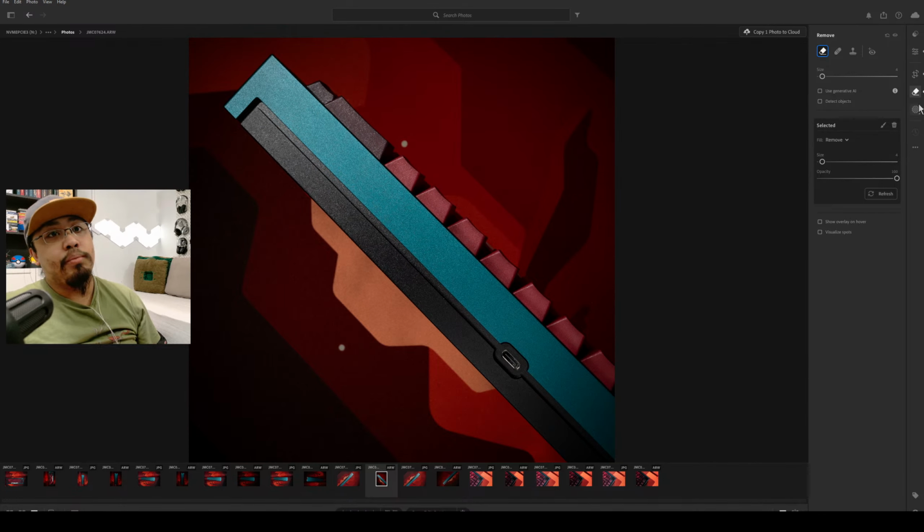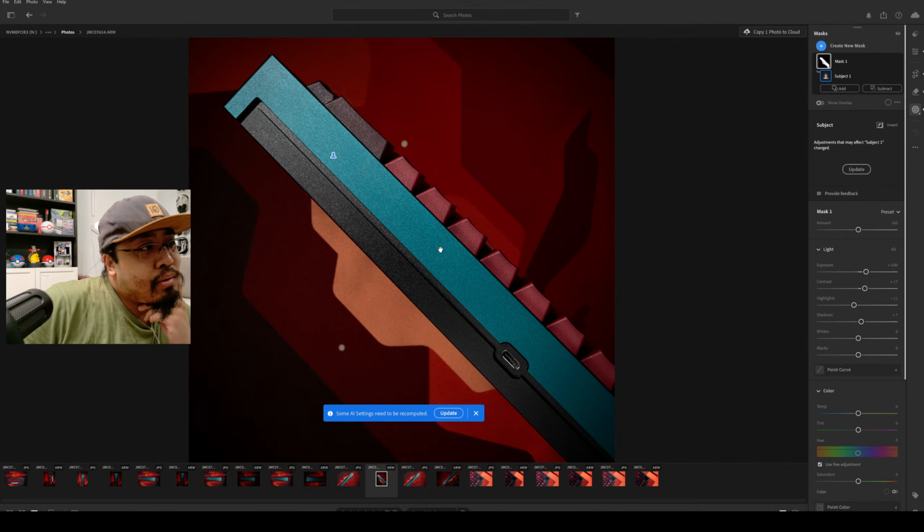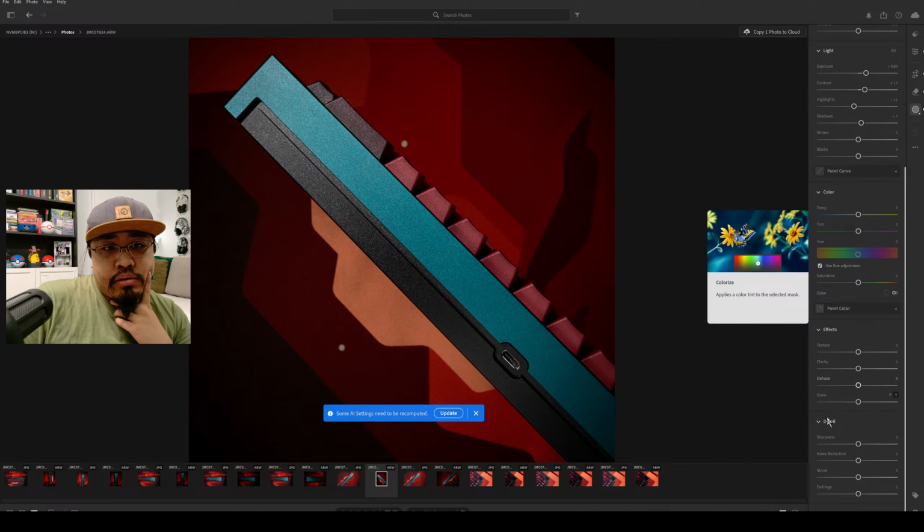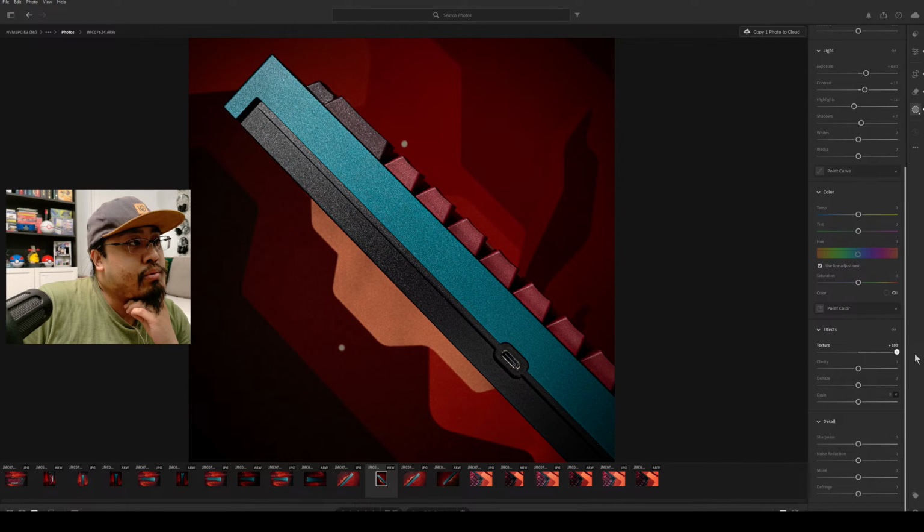All right, cool. Let's go back to our masks. And now we got the mask. It's nice and bright. We got the shadows to go through. Okay, now we can mess a little bit with the texture. Now this is overdoing the texture. Yeah, we want a little bit of that texture in there.